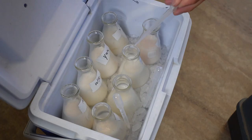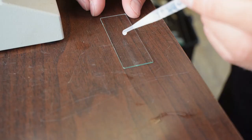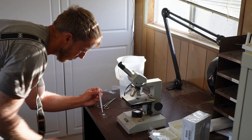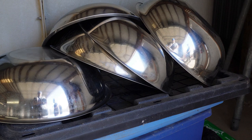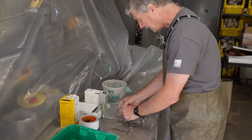Before sperm is used to fertilize eggs, it is examined under a microscope to determine its viability and concentration. A small amount of aerated fresh water is added to the semen, which activates the sperm. Viability counts are made after 30 seconds to quantify sperm motility to ensure egg fertilization. While sperm motility is being examined, let's check on the rest of the staff preparing for the harvest and fertilization of sturgeon eggs.